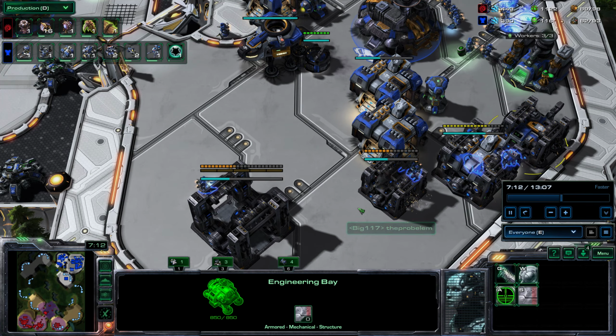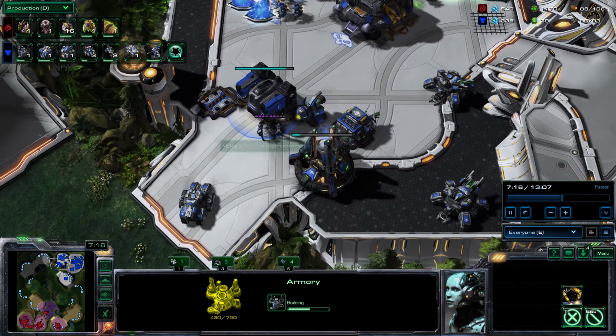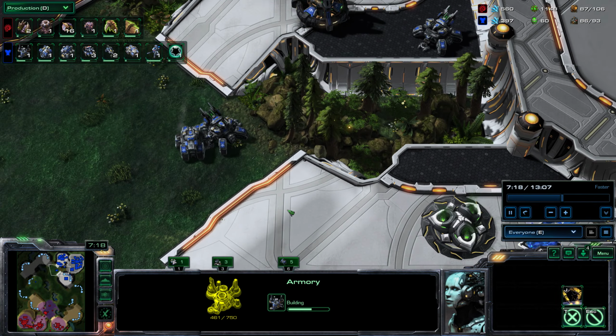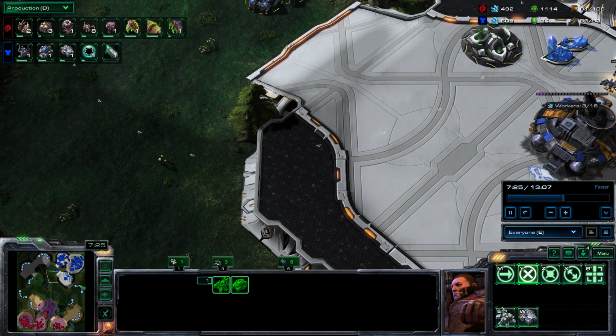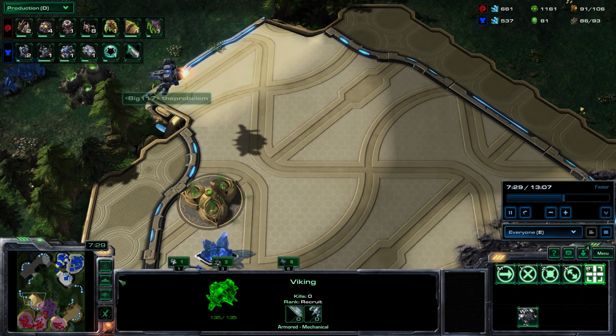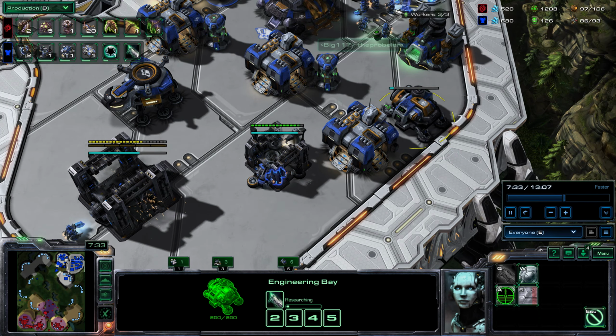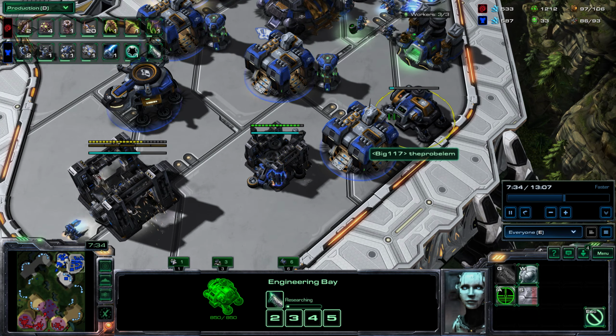We're getting a 3rd or 4th factory, finally getting into Armory and NG Bay. And as long as you can get a nice tank spread and some Hellbats here with ghosts behind it, I mean, nothing should really be able to kill you. Viking flying around. So I just get the attack upgrades for the ghosts. Might be better to get the armor, I'm not sure, but I normally just get attack on everything.